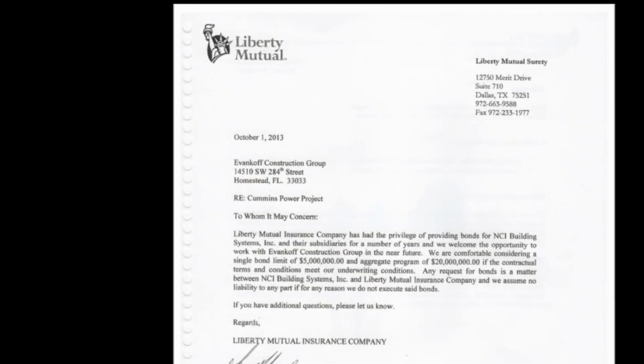And let me show you this. After we completed that job, let me see if I can show you. Check this out, if you can see it. We got the $1 million. We closed that. I actually paid back a $766,000 loan in about 30 days. And then they approved me for bonding from $5 to $20 million, depending upon the underwriting and terms. So I was then able to leverage that to do much larger projects.